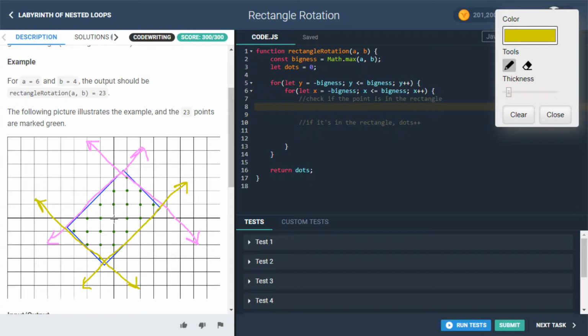but not the one we're looking for, because we want the center of the rectangle to be right at the center of the Cartesian plane, 0, 0. So the origin, as we sometimes call it. Because of that, we need to make sure that this distance here is the same as this distance here.